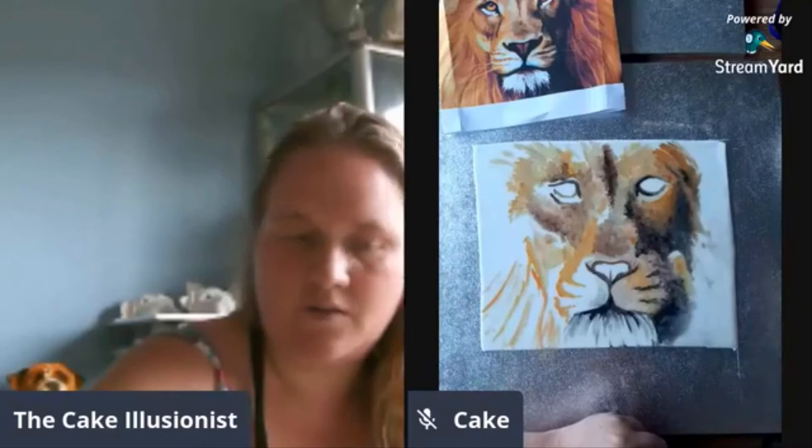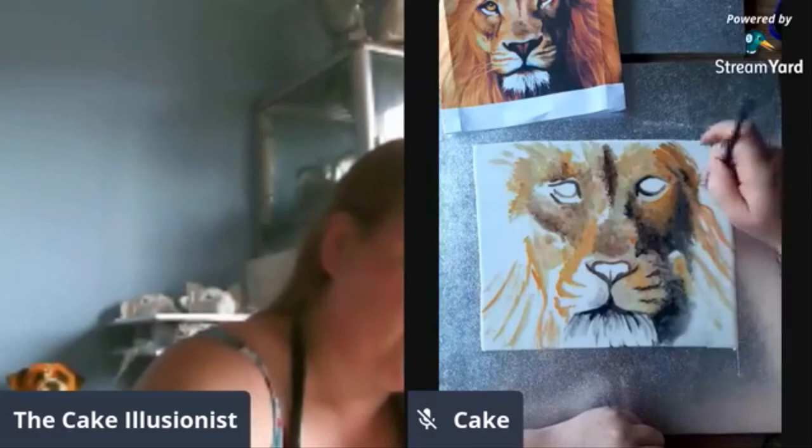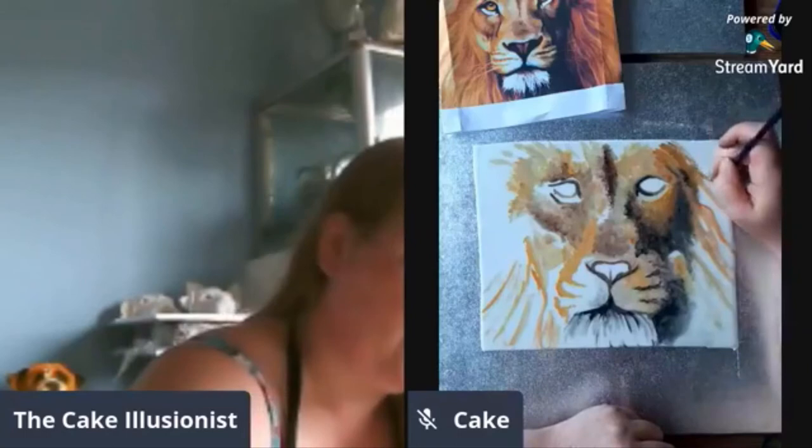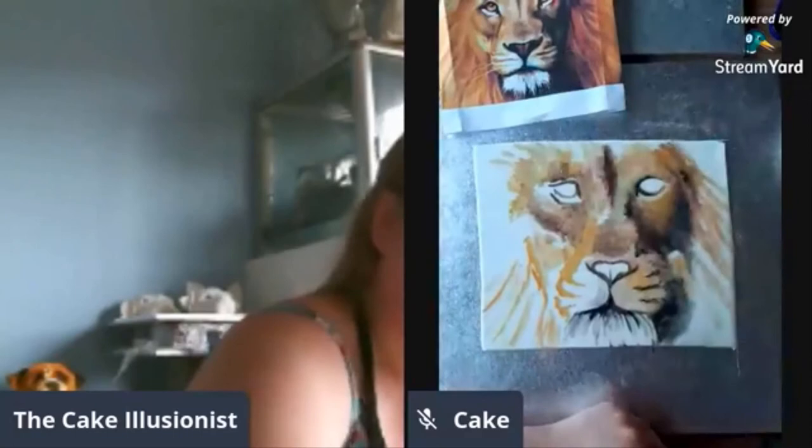Right, let's chuck it and see. It's nice though, isn't it? And it will just set up. Give it 10 minutes, that will be completely set. What's cool about that is that if you want to go back and put some highlights in, or you want to go back and change it tomorrow, or you want to finish it, whatever, you come back and it'll be completely set, and you could almost start again and layer up over the top again. Which is really nice, knowing that it was set. But if I want to add lighter pieces up here, I can just go in and put them in.